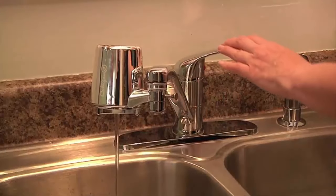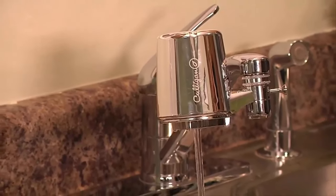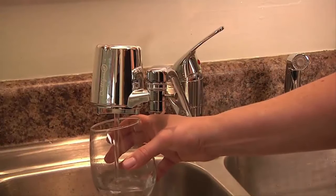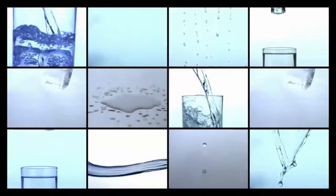The valve stem will automatically return to the unfiltered position when the water is turned off. Allow the system to flush for 3 seconds before each use. After the filter cartridge has been flushed, water may be run through cartridge at full pressure. You are now ready to enjoy fresh, filtered Culligan water.